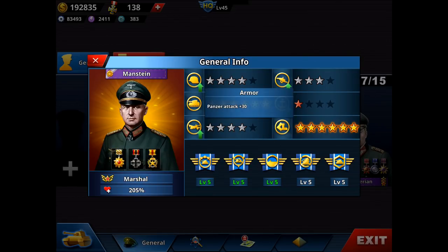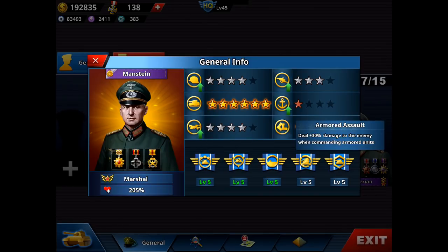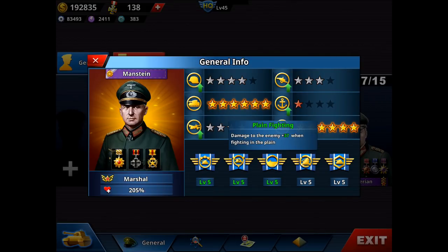His original damage is 30, and then he gets 25 more. Let's do a calculation. 30 and 25 is 55, plus 30, it's going to be 85, plus the damage from the tank itself, it's going to be more than 200. Then plus the Plain Fighting bonus if you are landing on good plain terrain, another 37, then it's going to be around 300 or 400 or maybe 200, depending on the type of tank or armor unit that you're going to attack.